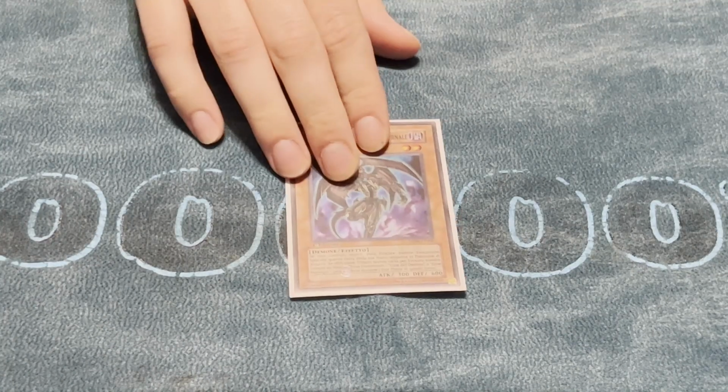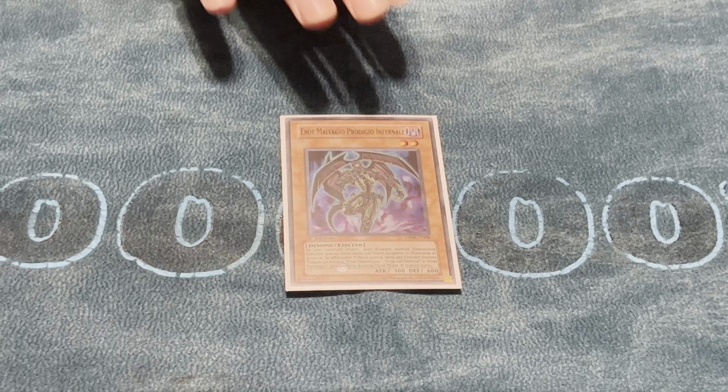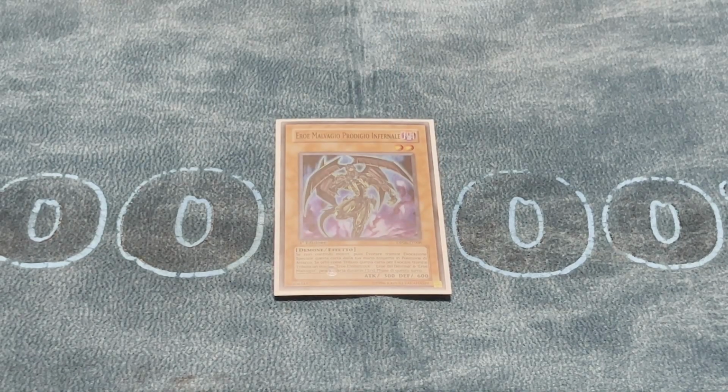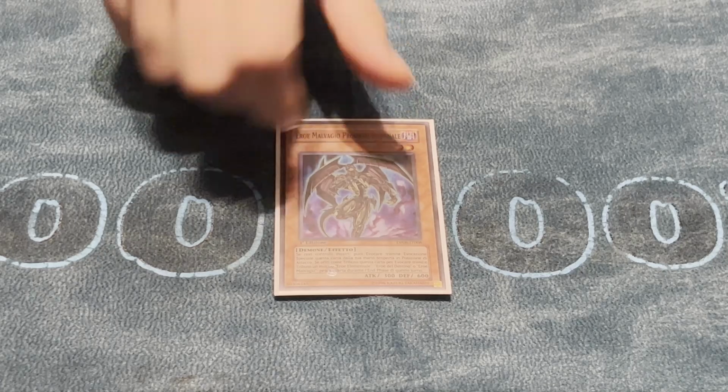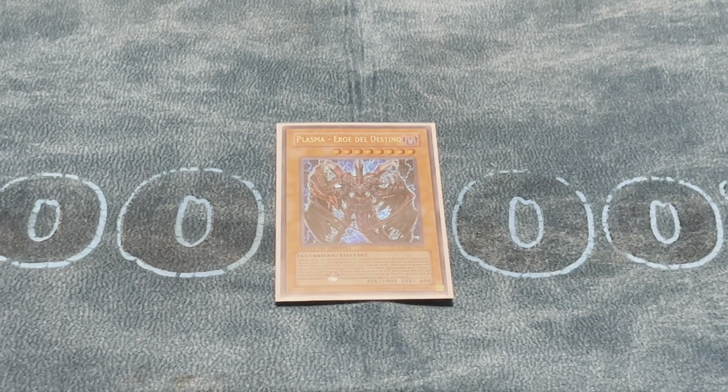Couple more heroes here. We have Eva Hero from the Prodigy. I like this card quite a bit, but only one in this deck, and there's a couple reasons for that. I'm playing a lot of unconventional cards, and I do just like the one copy of Prodigy. I usually run two or sometimes even three in my more aggressive Diva Hero list, so I do like the Eva Hero Prodigy, and I'm opting for one copy of Plasma. This is sort of a tech.